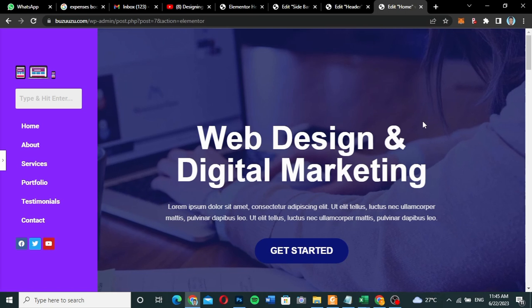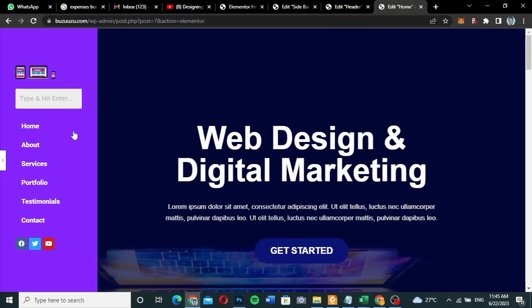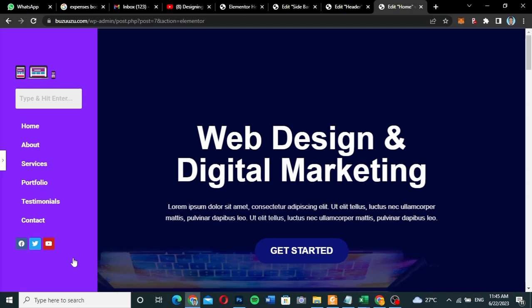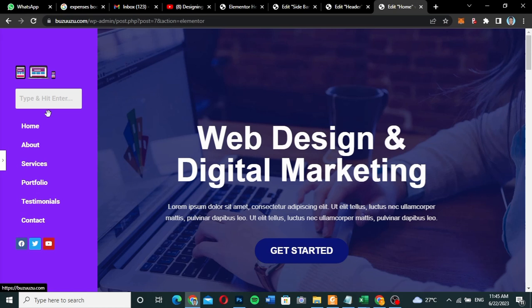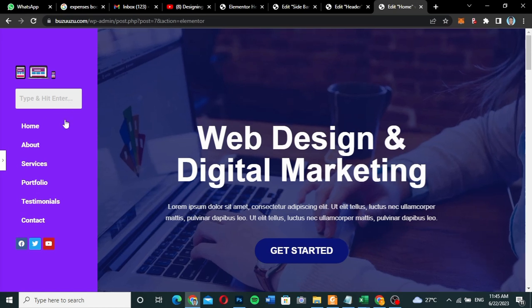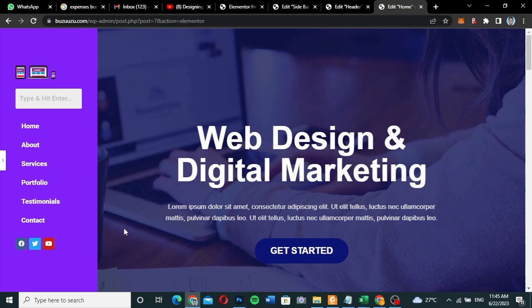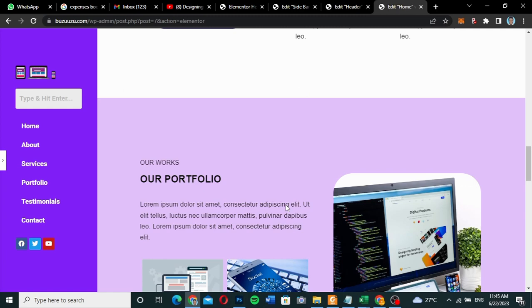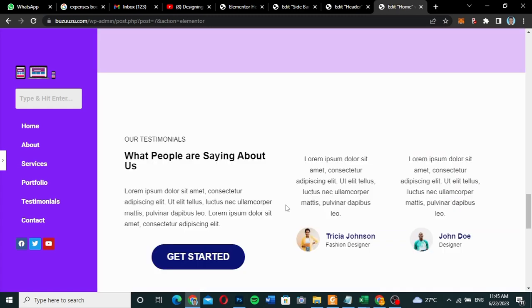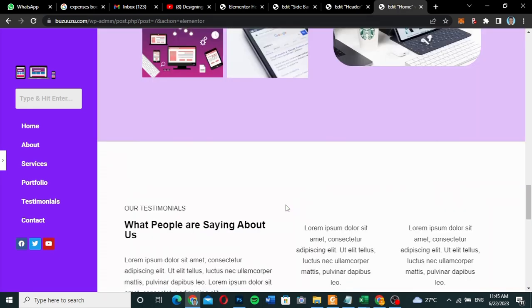Now in this video I'm going to show you how I created this sticky sidebar navigation over here. As you can see, you have a logo over here. It also has a search bar, and then the navigation comes over here, and then you display some social icons over here. Now it works perfectly fine. If you scroll, this is how it really works. It's very sticky, and it will run through your whole website.